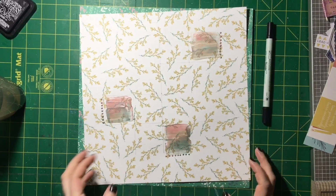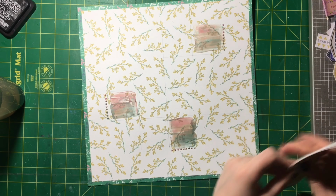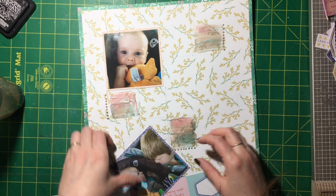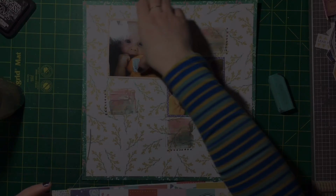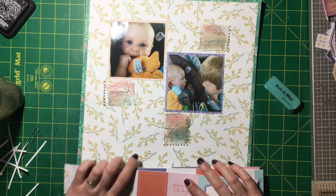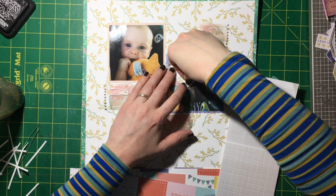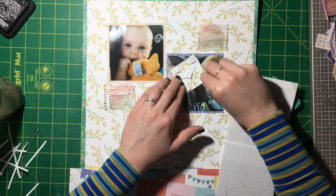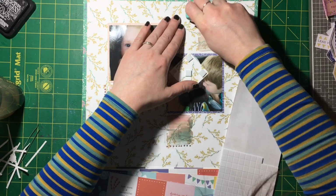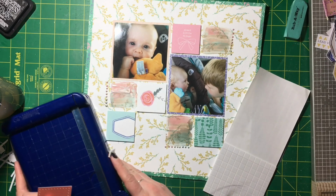So I smeared those on, and then what I did is I took 3 dots of each color and just put them next to the little square I made of my mixed media in the order that they were in. So I did 3 of the Neptune, 3 of the Antique, and then 3 of the Dusty, just to add a little bit of something on the edge of where those were. So now I'm just building my grid and erasing the pencil lines as I go.